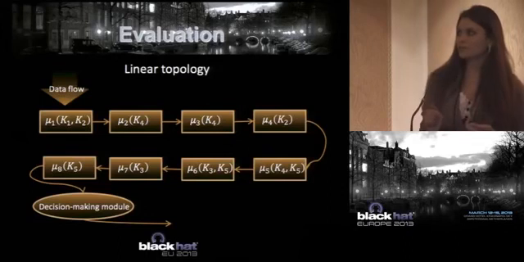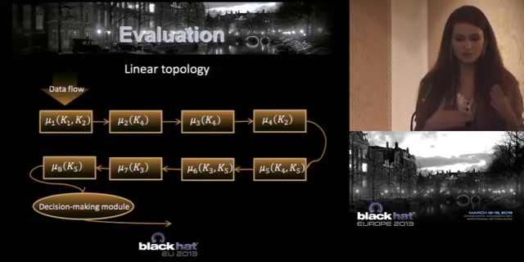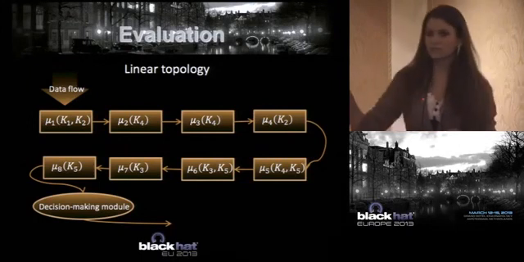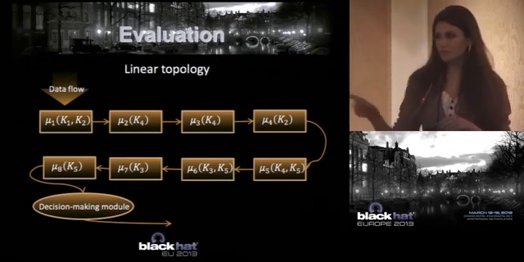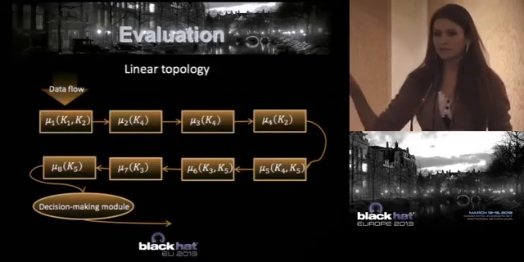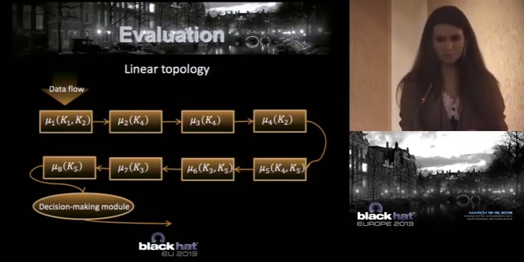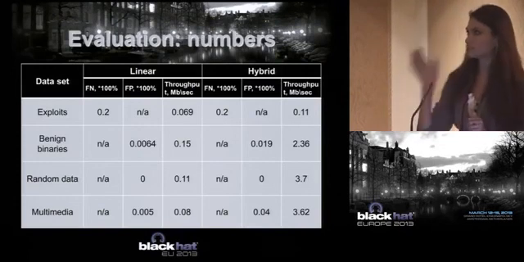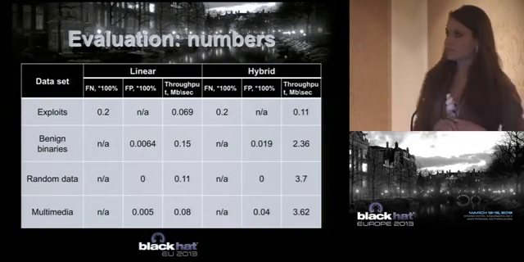In such a topology, we execute every elementary classifier one after another, with the only requirement that we are not able to reduce the legitimate flow. So every elementary classifier double-checks the output of the previous classifier. After that, a decision-making model analyzes the output from all classifiers and decides whether the sample is legitimate or malicious. Unfortunately, it's slow. But that's why it seems reasonable for us to have such a linear topology as the baseline in our evaluation.